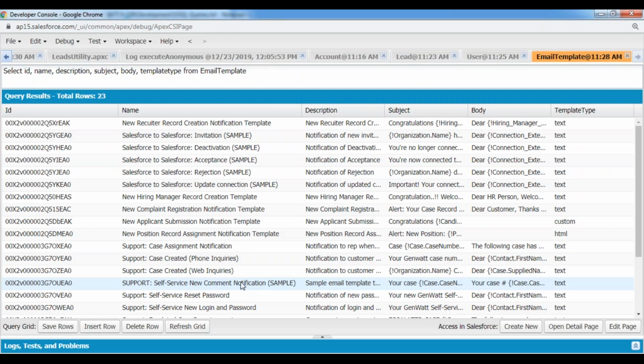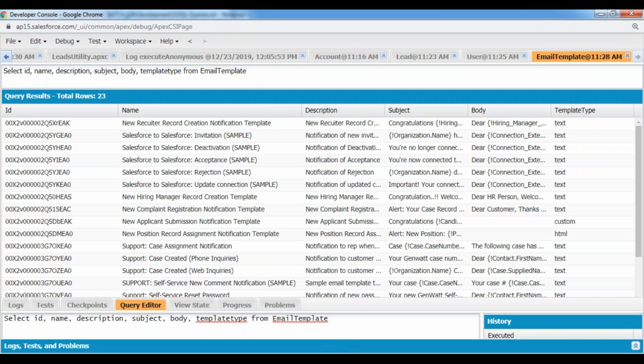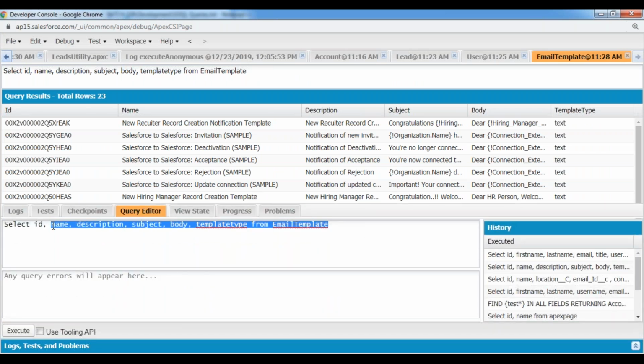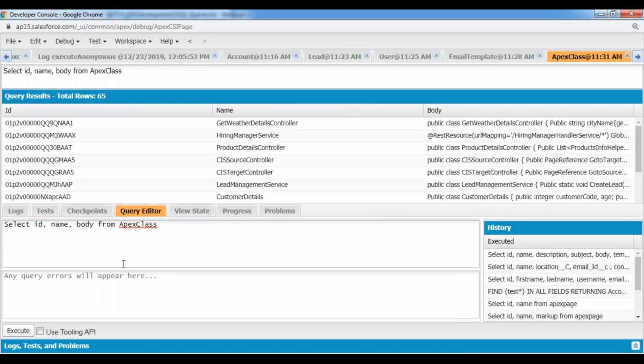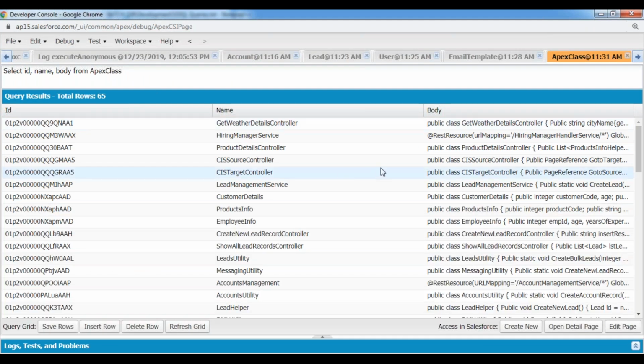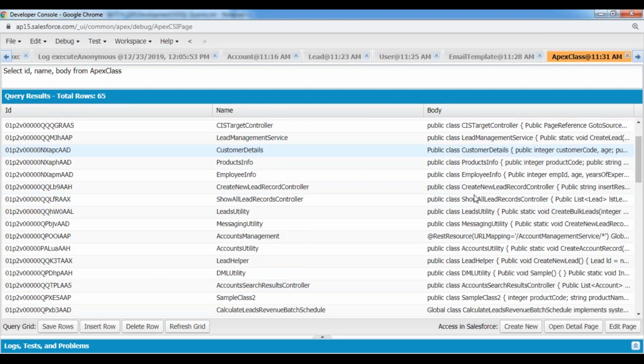Now, let's see that SOQL query. ID of the Apex class, name of the Apex class, body from Apex class object. Click on execute and we can see all the classes which were prepared here in the past.